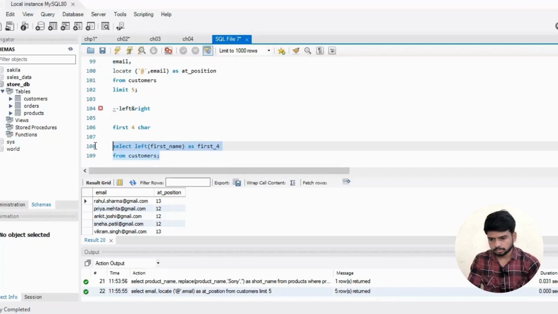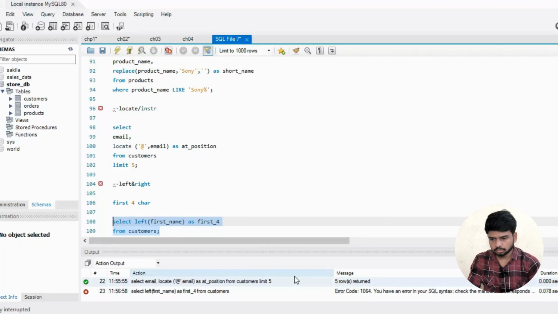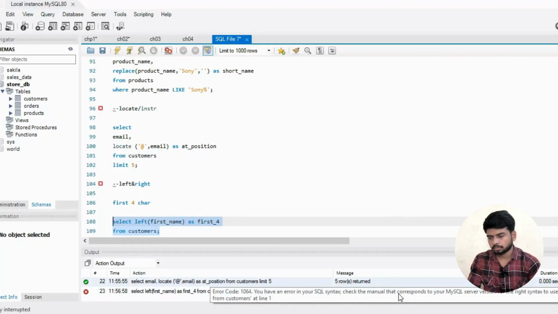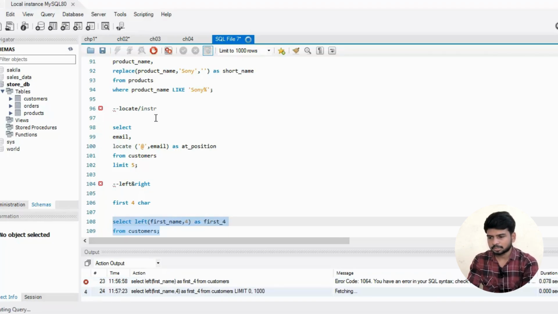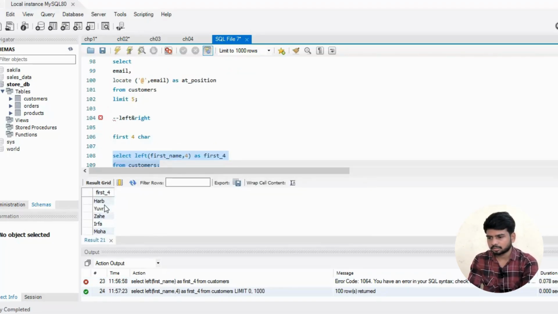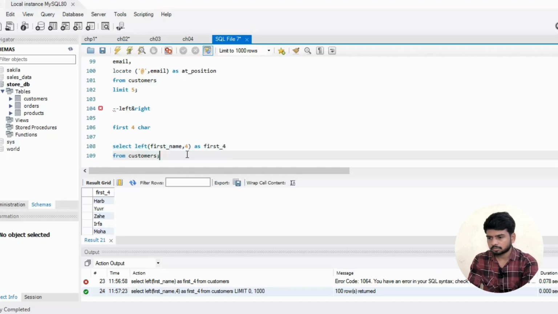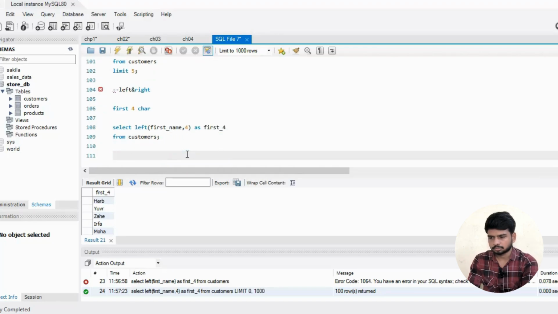Okay, we got an error. So what's the error corresponding to the syntax for first four here? First four, let's first four. Okay, we got an error here. We just forgot to mention how many characters we want. We want 4, so we'll run it again. So now see, we just missed how many characters we need, so that was the error there. So we got it. The first one is HAR. We represent the first characters, right? So after the left, similarly it will be for right.